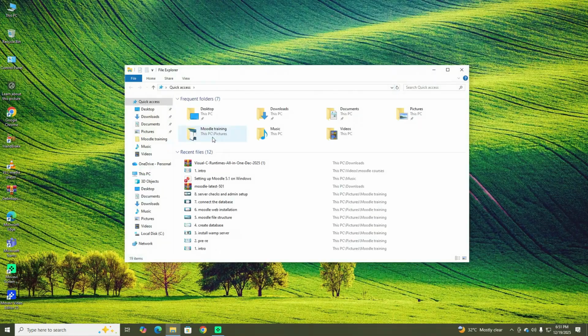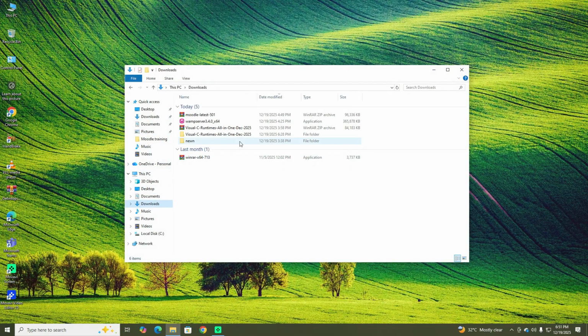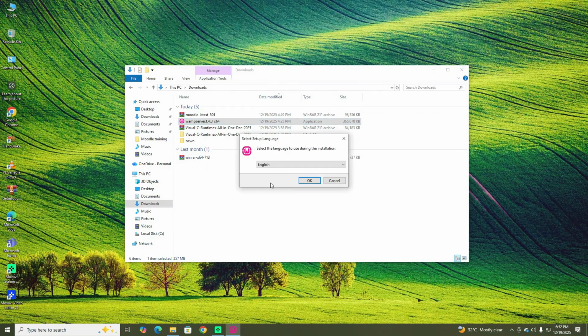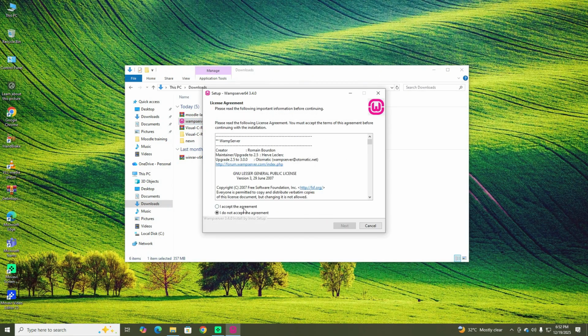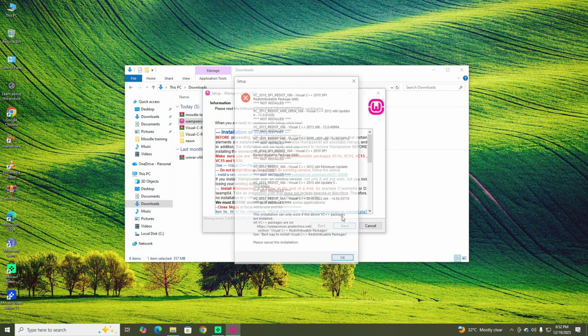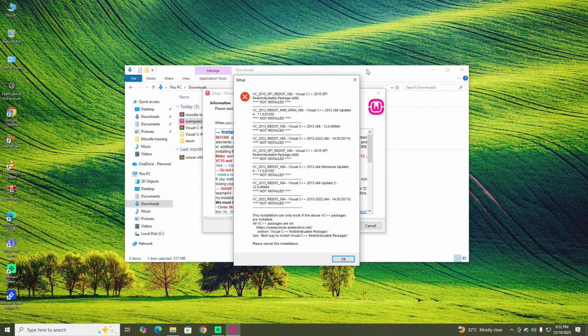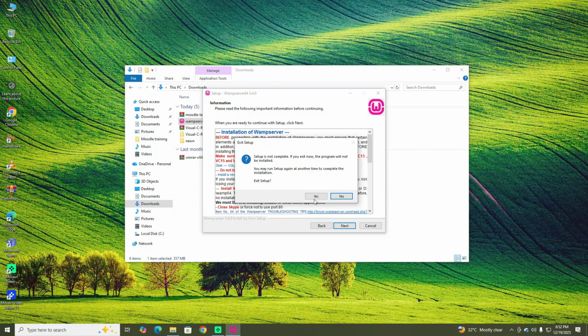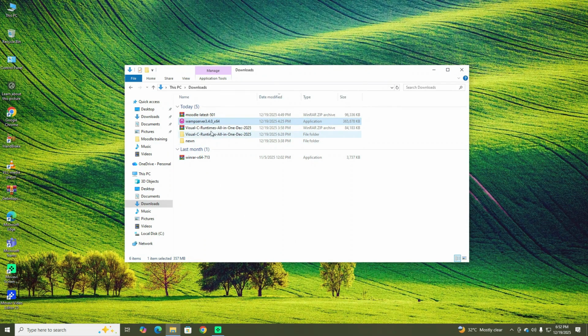Okay, so the next thing is to install the WampServer. Actually, we can try not to run the WampServer. We have issues because some of the dependencies, like we said earlier, are supposed to be installed but are not yet installed. So you should have this error come up. So that is the essence. I'm gonna close this. That's the essence of having this Visual C++ runtime all in one.